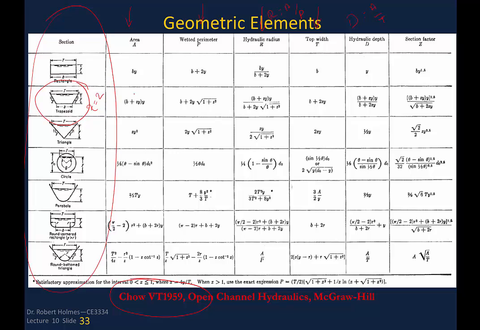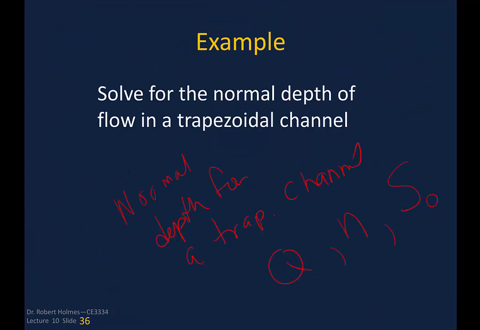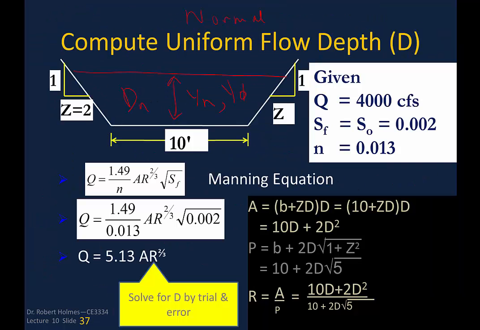So if we've got a known bottom width, and we know what the z is, that's 2, we can calculate the area if we know the depth. So the area would be the width at the bottom plus 2 times the y, and then that quantity times the depth of y. And then for wetted perimeter, we've got the equation, area divided by the wetted perimeter, that's the equation, and so on and so forth. If you had a rectangular channel, area is b times y, wetted perimeter is that. And so you just need to be familiar with this table, and you'll use it later on in the various types of problems, such as what you'll have for this lecture 10.